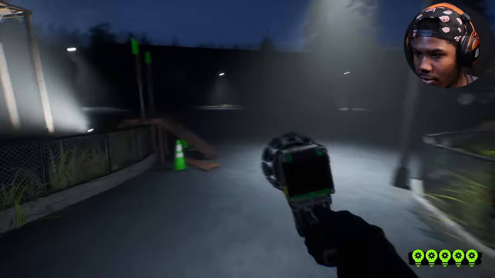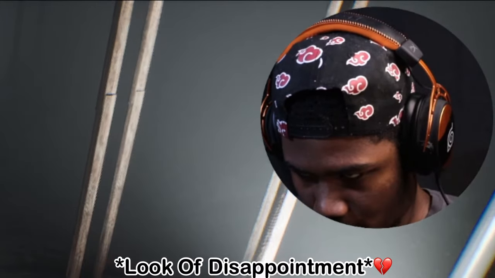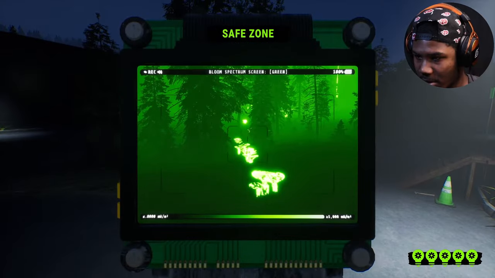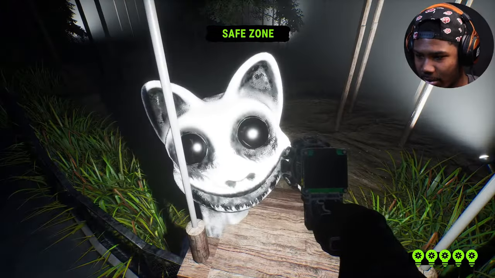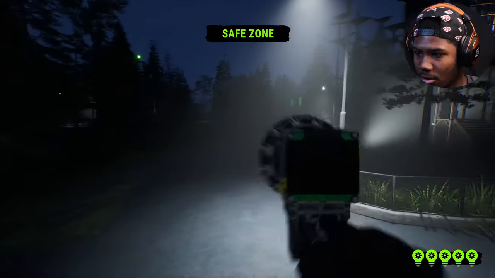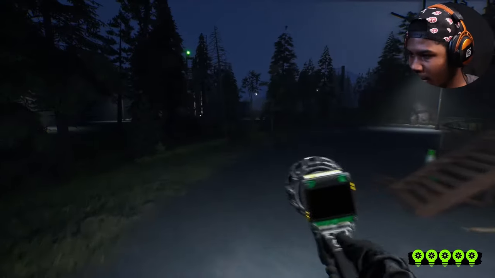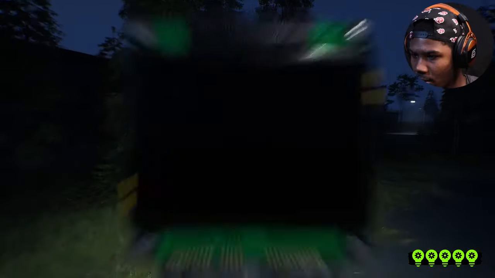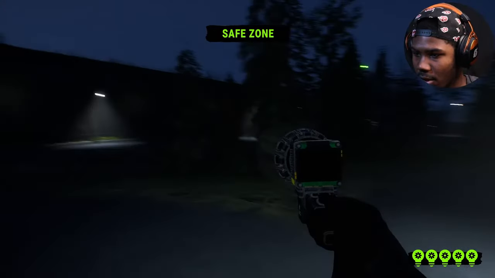Bro, chill. Hey! Ooh, I hate y'all so bad. Okay. Why is it telling me to go through there? What's over there? Shut up! Shut up! Okay. We're gonna go through here. Bro, no. No.